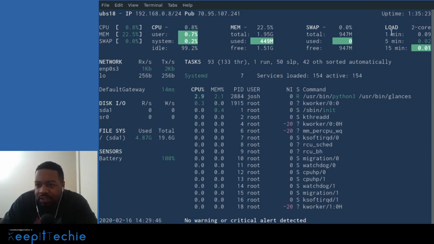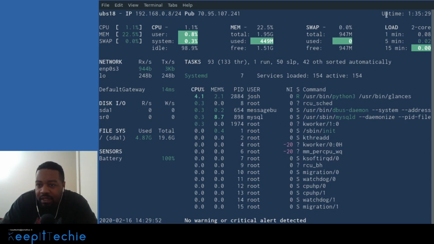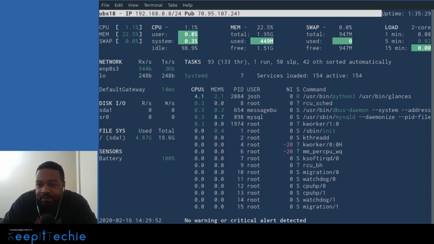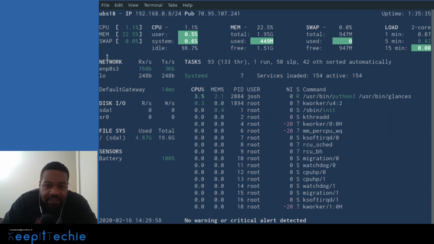And here are the cores for it. So it's 2 cores. It just gives you a little bit of information on them. Here's the uptime right here. So that's a good thing to check out. Now, this is one thing I was talking about that they don't have in HTOP, which is the network information. You can see what's going on on your system. So this is my network adapter, enp0s3, and it'll basically give you the transmissions per second.